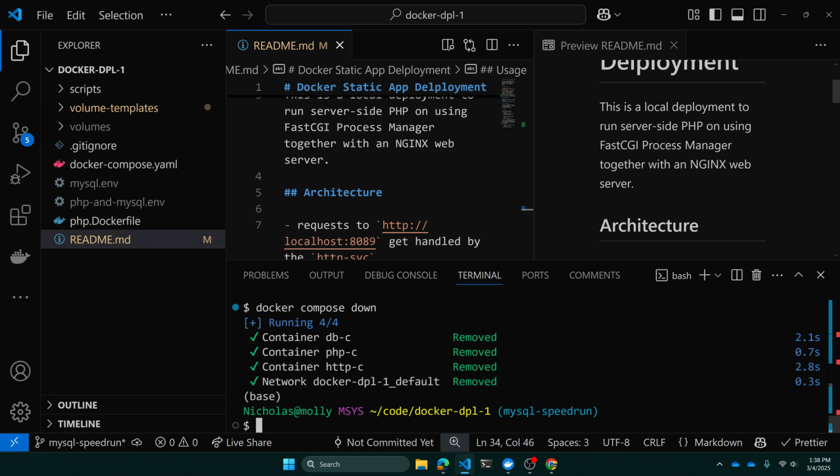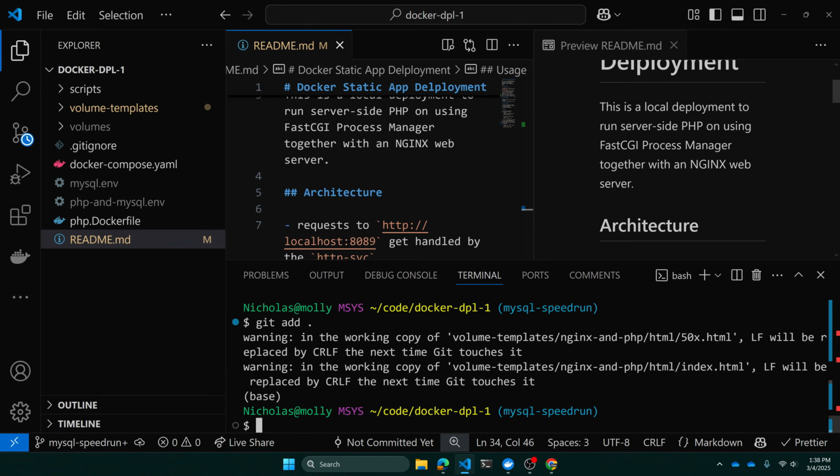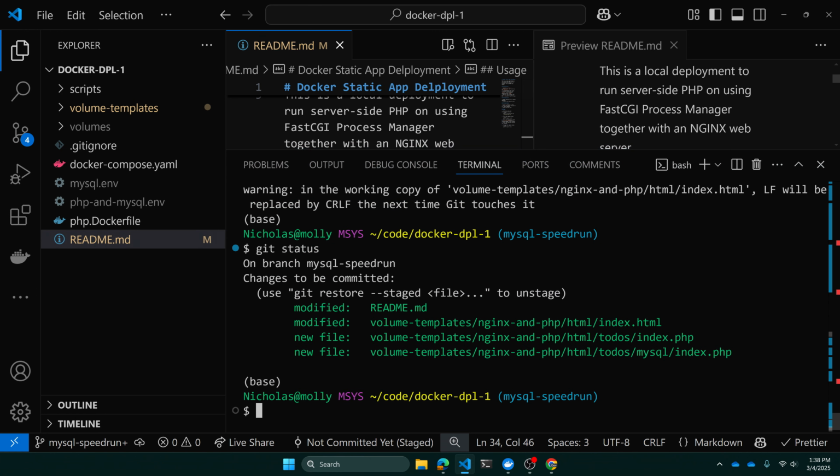So we'll do git status, git add dot, git status, and there we go.